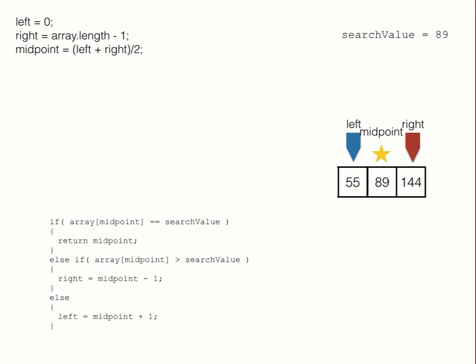If you have a small array, like 100 or so elements, use linear search. There's no reason to use binary search. But once you start getting into the tens of thousands or millions, binary search is the way to go. I just want to reiterate this one more time because it's just so important. It's so critical. If your array is not already sorted in ascending order from least to greatest, binary search is not going to work. That's how it works.